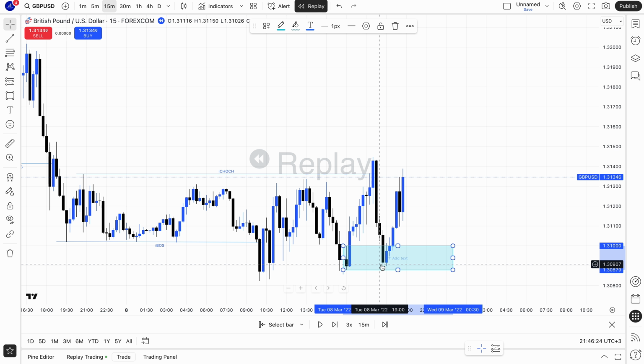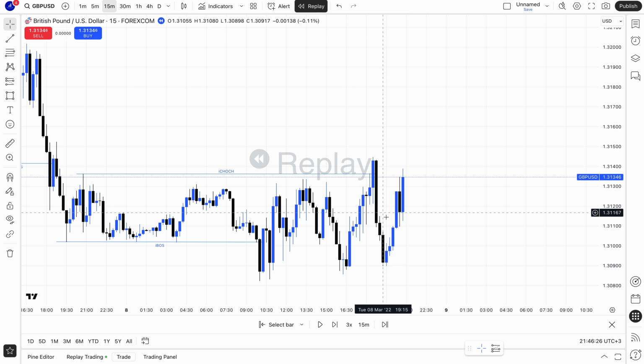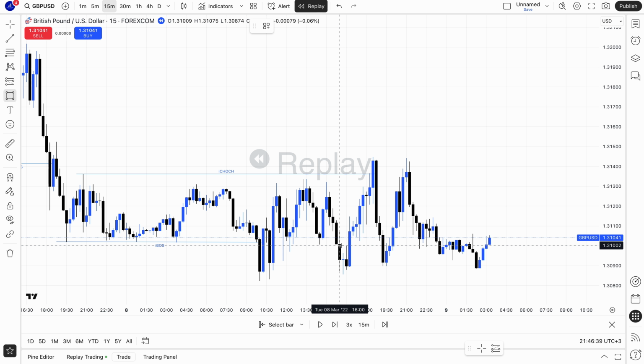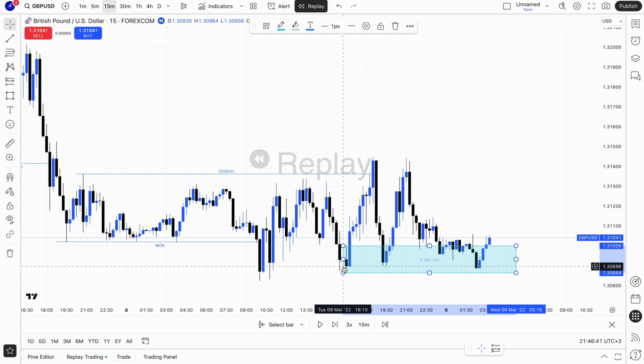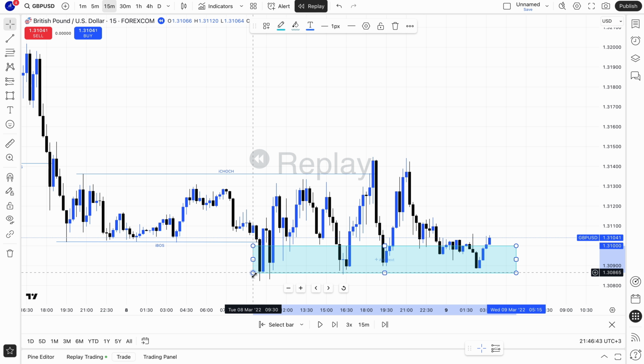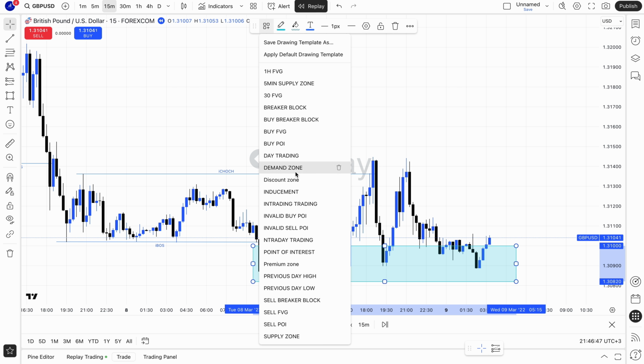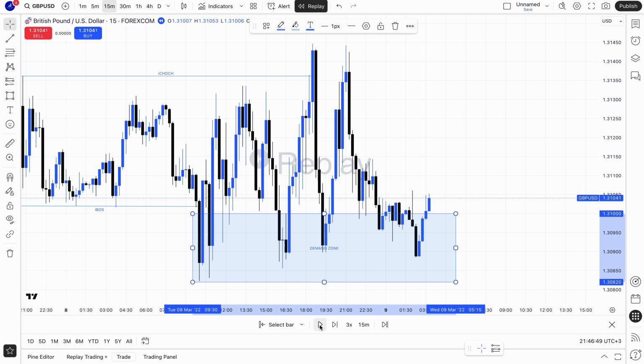But because of this liquidity, for me, it's not a valid order block. Then you had a continuation, you see. For me, it was not a valid order block. So, if you had another block here, and it's not switching in and out, demand zone, but still it is not invalid, you can use it as a supply breaker block.